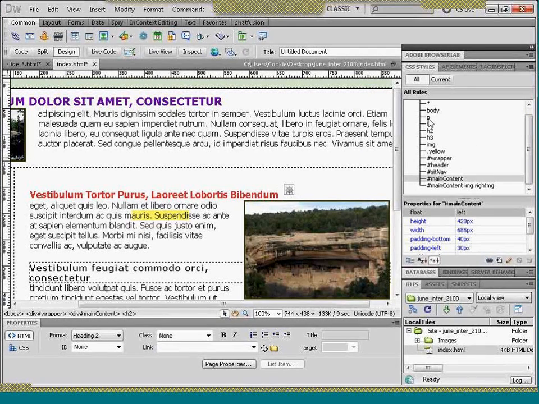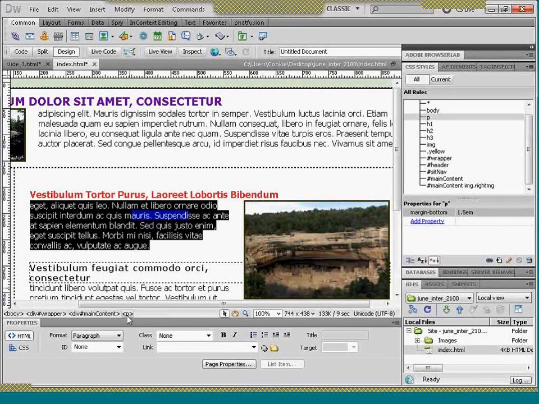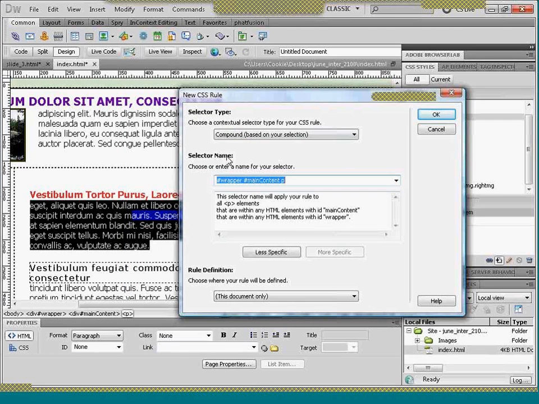We have a paragraph tag. This paragraph tag affects the entire body. But what I want to do now is add a paragraph tag to my main content, just to the main content area. So I'm going to click into an area that's using the paragraph tag. See the paragraph here. And then I'll put my plus sign for a new CSS rule. And you see that it becomes a compound rule, which is what we want it to be.